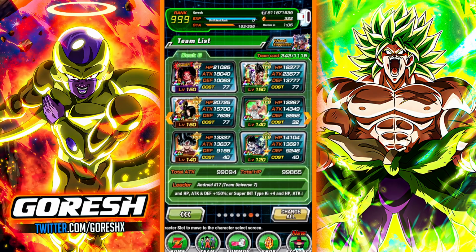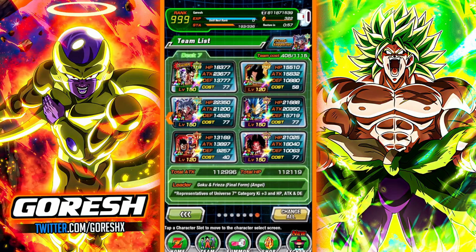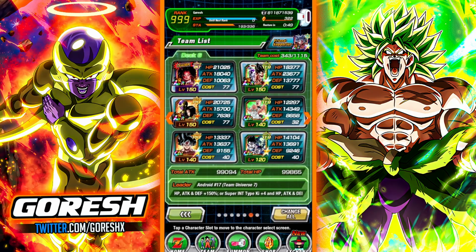But you're missing out on 27% stats times 2, so you're missing out on 54% stats in total if you're running this team over this team. That's a lot of stats. I think I would prefer the extra 54% stats over the extra 2 key. You could also mix and match as well. You could bring this team, but then you could also bring a Goku and Frieza friend. So you have an extra key, but you're missing a little bit of stats, but you're getting the extra benefit of the Goku and Frieza leader skill on the other end there.